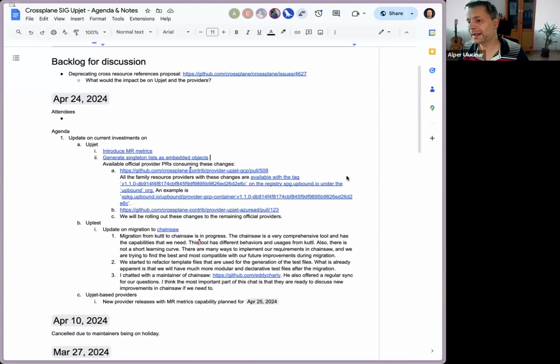If you opt in, then all singleton lists will be generated as embedded objects, but via resource configuration, under the config package, you can provide per resource configuration overrides. And this is an overridable configuration. So for a specific resource, a specific field which has been by default converted from a singleton list to an embedded object, you can remove that configuration and it will still be generated as a list.